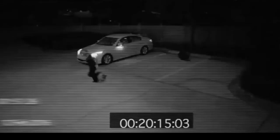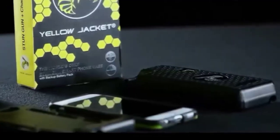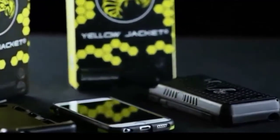This back cover delivers a jolt so powerful that it will not let the attacker stand on their own for a long time. You can keep this back cover with you to charge your smartphone as well as use it as your phone case. By giving it to your partner, you can provide them protection and a high-powered defense gadget.